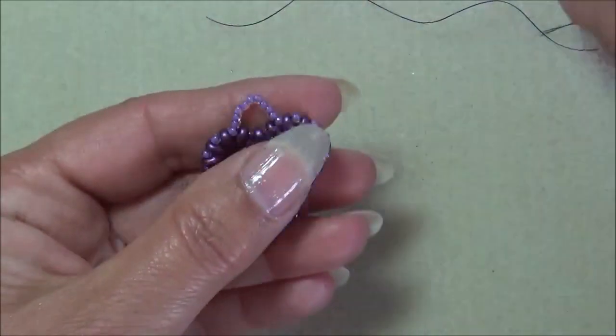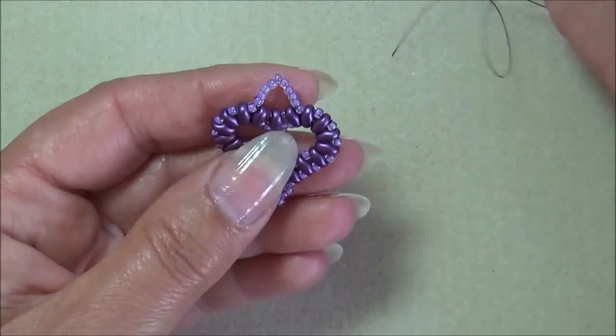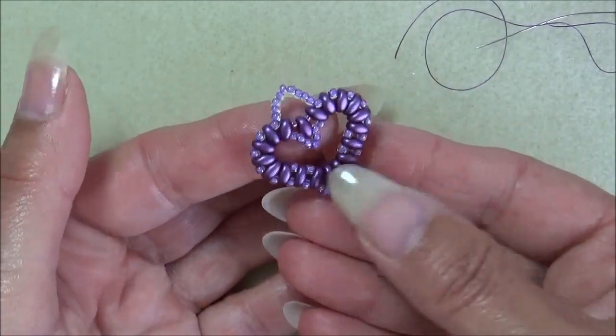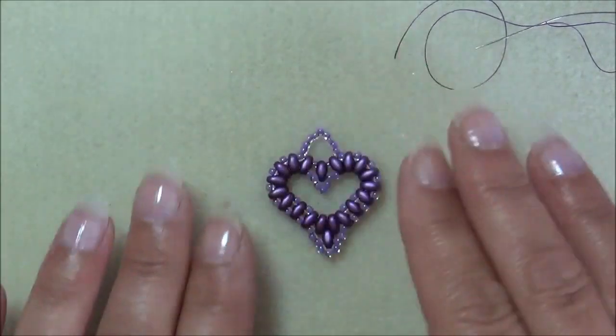So there's our heart. Just going to, there we go. All ready for its cord. What do you think? Do you like that? I love it. I think it's gorgeous.